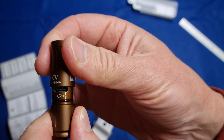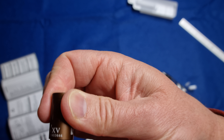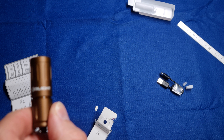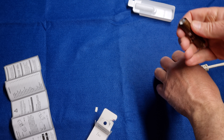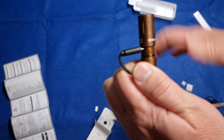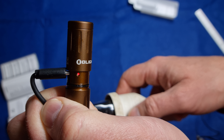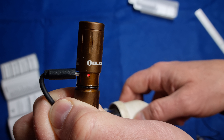The battery is non-user-replaceable — it doesn't come apart, I've tried with another one of these I've got. Basically there's a rechargeable battery and the one that comes with the torch is the one you keep. I'll just plug in the USB-C cable to the torch — you can see that's red, so it'll go green when it's finished charging in about an hour or so, then it's good to go.